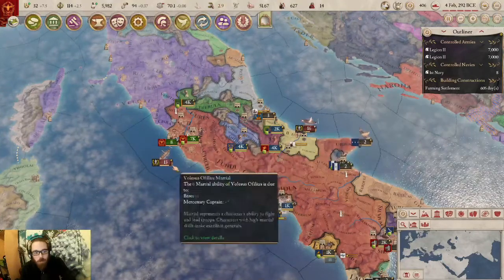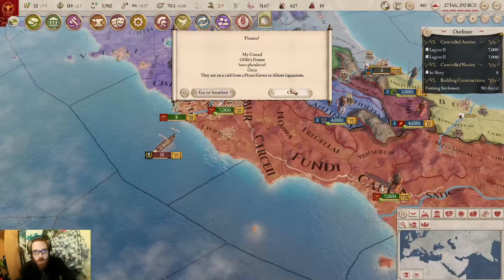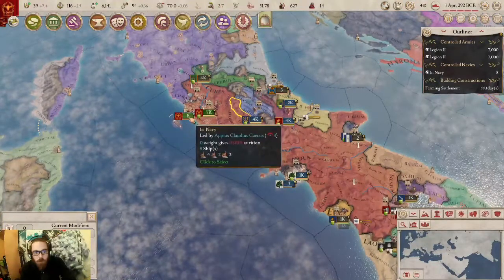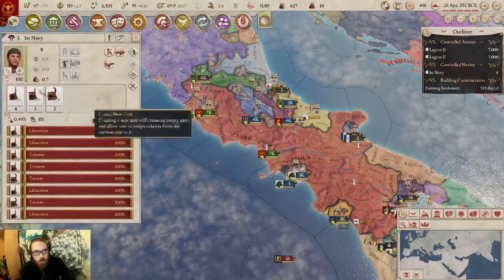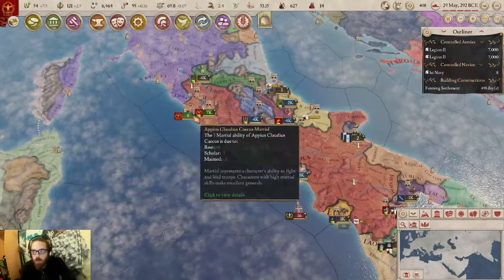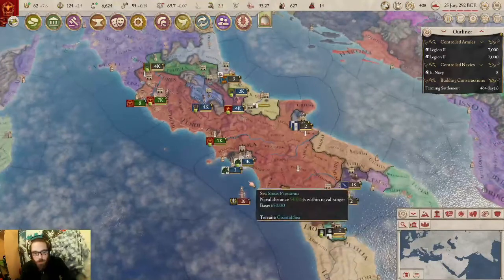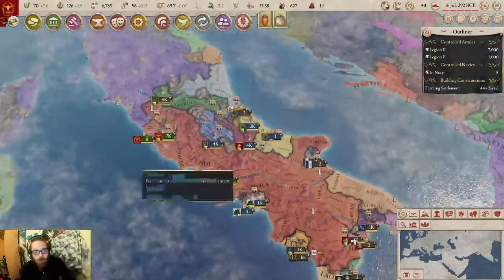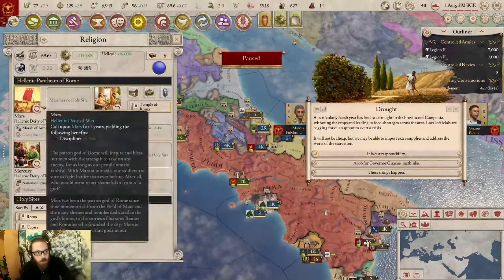Some pirates may raid our coast. Yeah. No, I don't care. I'm not maintaining my navy very high, so I don't want to go at them, especially with him that got only 3 in martial. Oh, another raid. Great. Hopefully this is gonna be a raid on Pompeii and not me. Apparently this was. Okay, I can call a Norman.